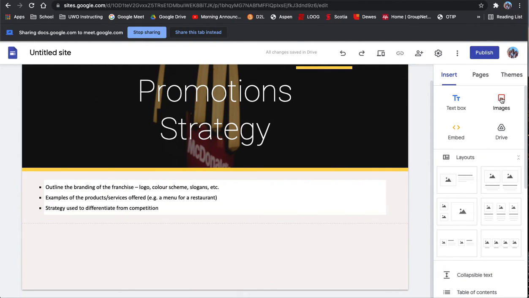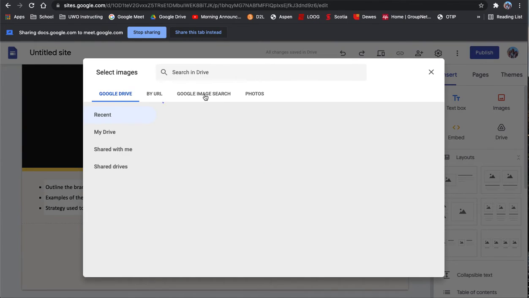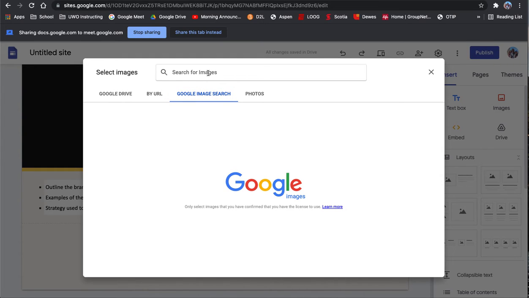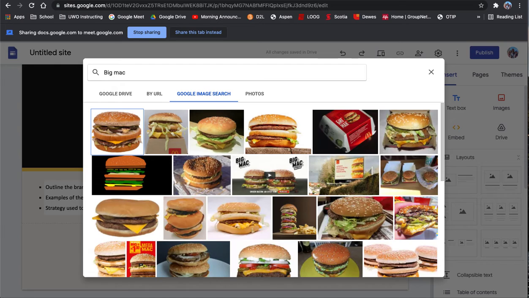If I want to add an image, I just click here under the Insert tab. I'm going to click Select. And then I'm going to go Google image search, and maybe I'm going to look for a Big Mac. So I find a Big Mac I want to use.